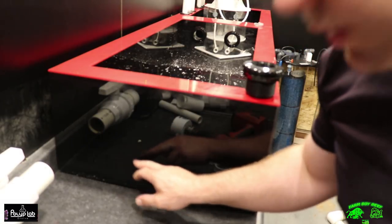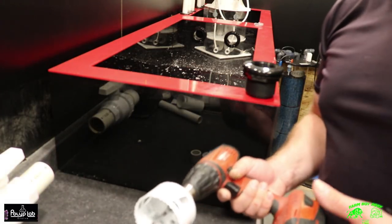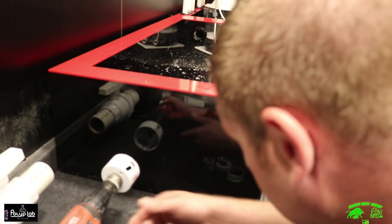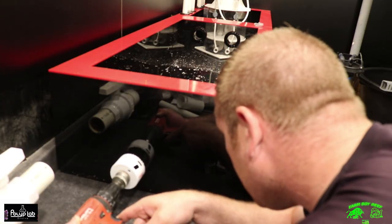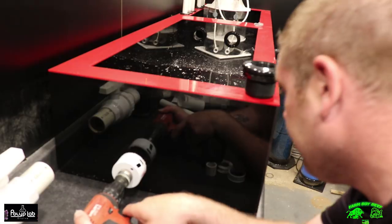I got a red marker, I don't think you guys can see it. So you just gotta take your time. We don't wanna end up cracking this, so we'll just take our time doing it. So I got my centers here. And you just wanna start slow.